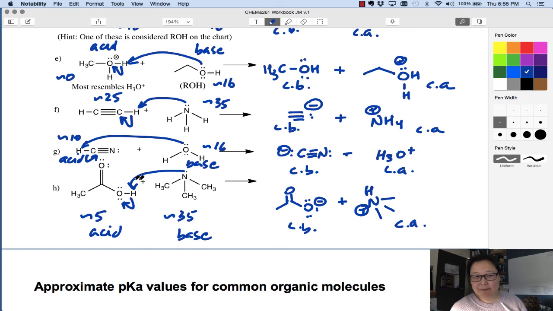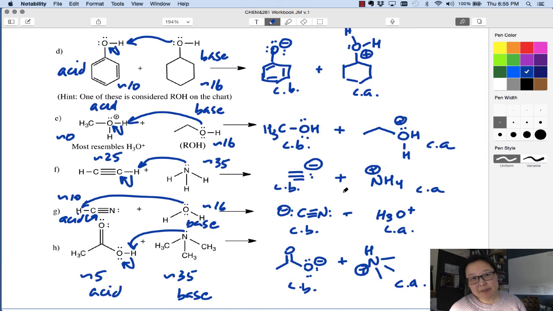On the last example, we have a carboxylic acid around 5 and an amine 35. So clearly our amine is the base. It will grab the H, and we get these products. Just make sure when you do these that you're looking at the correct pKa value, and make sure that your formal charges are there, and that you understand the process of a proton transferring. For example, this proton here is transferring to the N and ending up here. That's important, and then we'll talk about how this can reverse, and we want to know which side is favored in the next video.